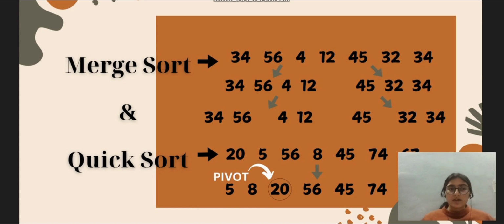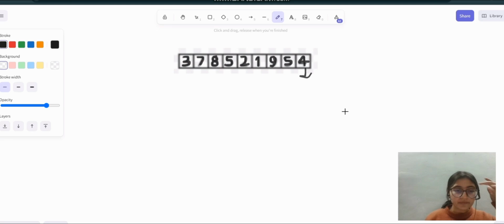As we discussed earlier, sorting algorithms are used to arrange elements in an array in either ascending or descending order. Quicksort and merge sort are among those efficient sorting algorithms with an average time complexity of O(n log n), but they work in a different manner. So first, let's start with quicksort. Quicksort uses a divide and conquer approach. So how does it work? Let's imagine this array.